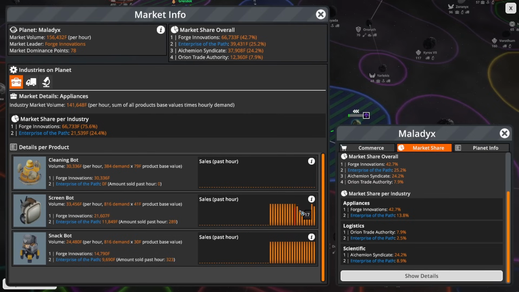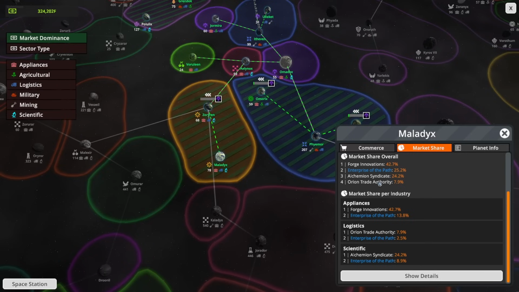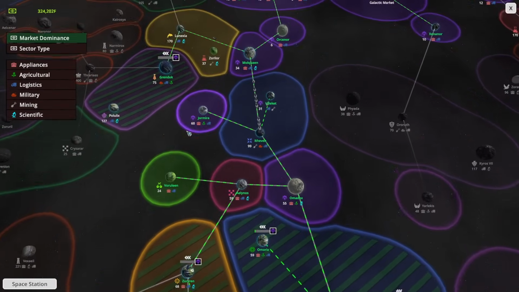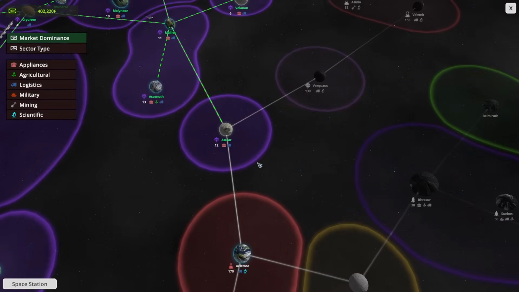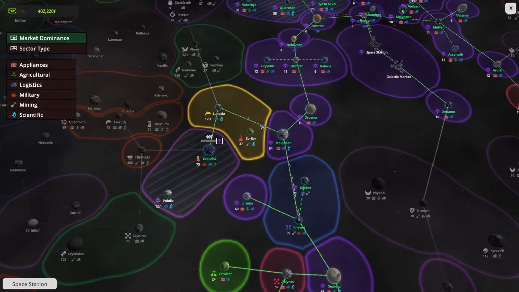But there's still another issue here, and that is, you can see we are not sending the full amount there, so it's going to either take a little bit longer, or it's going to be not possible to get market dominance, because there's too much demand compared to what we can provide here.